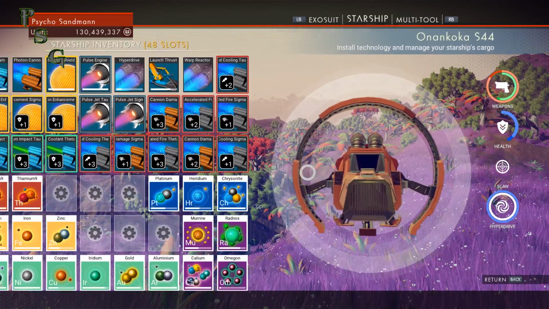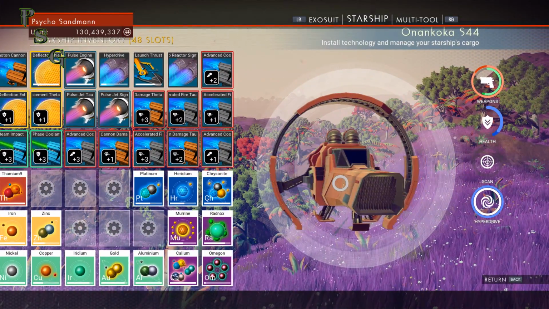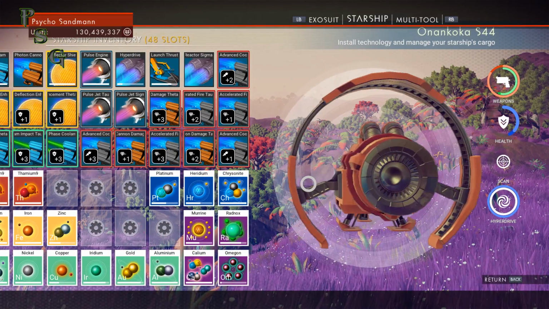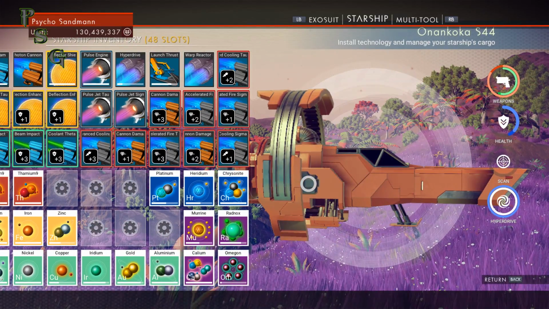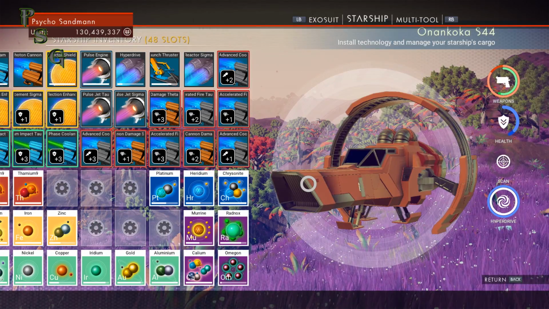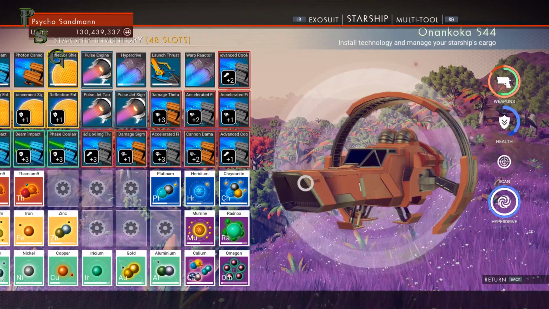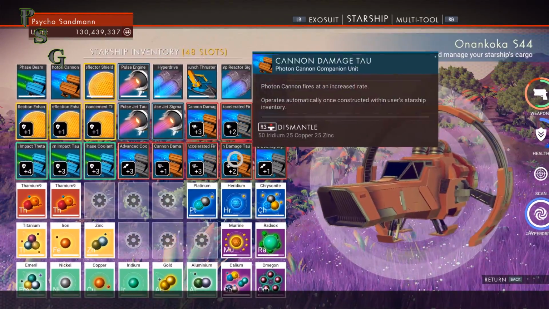Generally, they come with more slots towards the beginning of the game, so you can carry more items. But they're real slow, and they don't boost a lot of firepower. And the last ship they have is Explorer. Explorer has the best jump range. They have the best scanners, best hyperdrive, and best pulse engines. They lack on defense and offense.